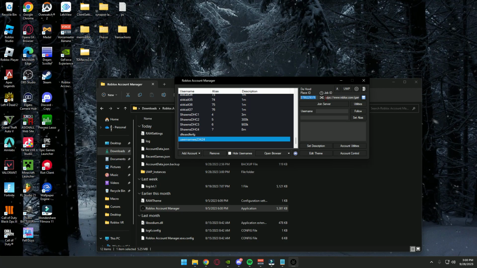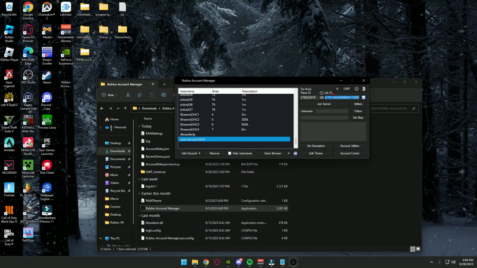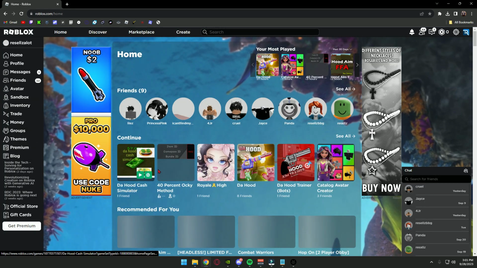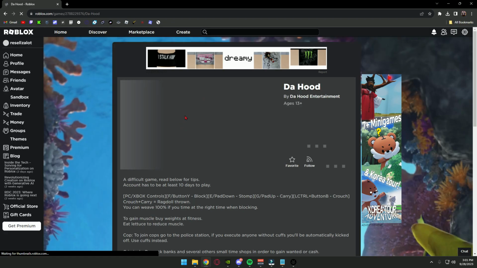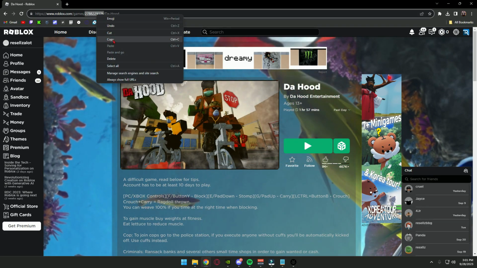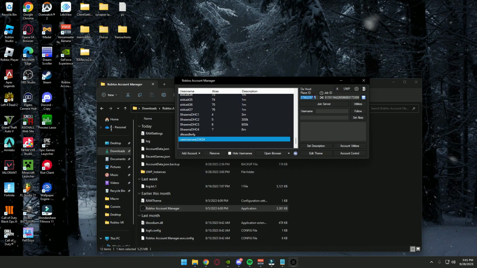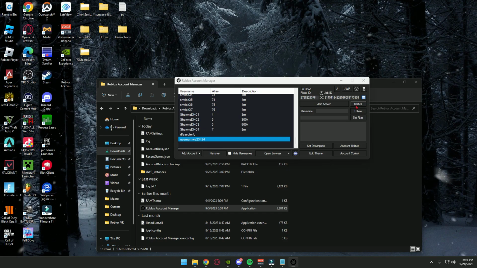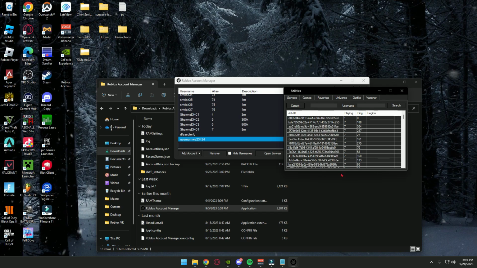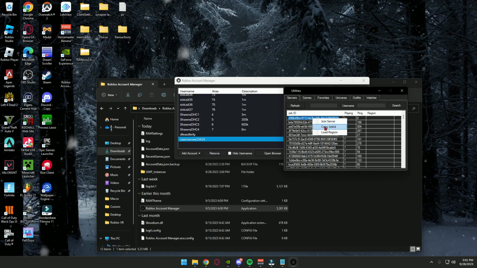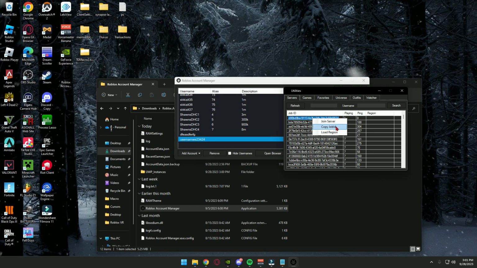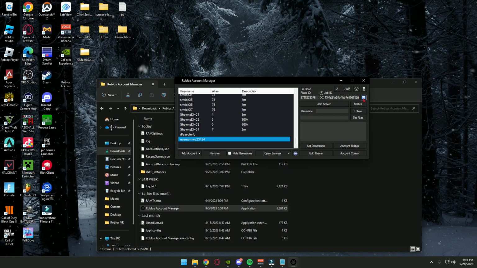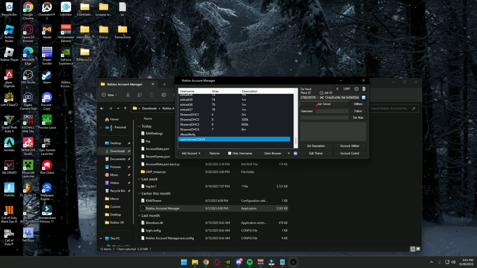Now we're gonna get our ID for Da Hood or whatever game. Go to Roblox, Da Hood. Copy the URL ID right here. Paste that in where it says job ID. Put your private server link there. If you don't have one, you can press utilities, hit refresh, and then you can join small servers. The ID, I'm gonna paste that in there. You hit save, whether you put a link or the utility ID, then hit join server.